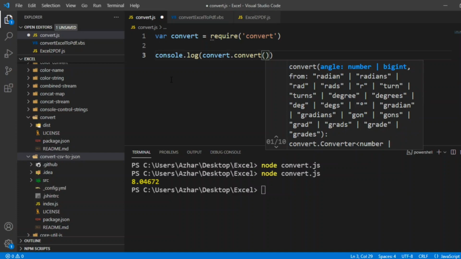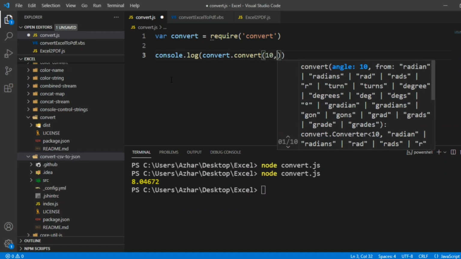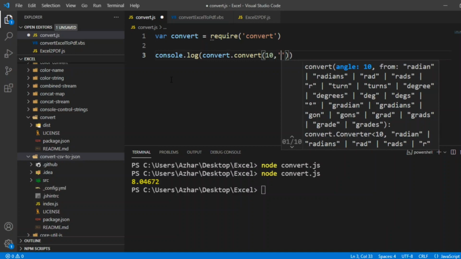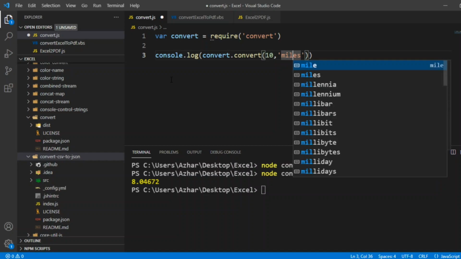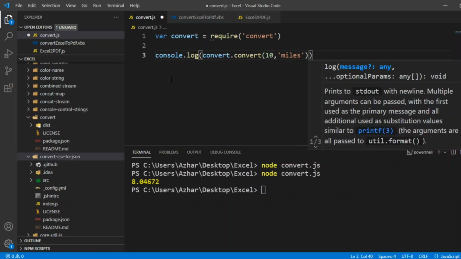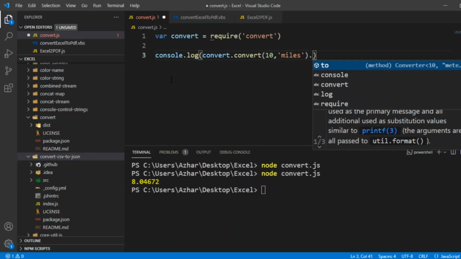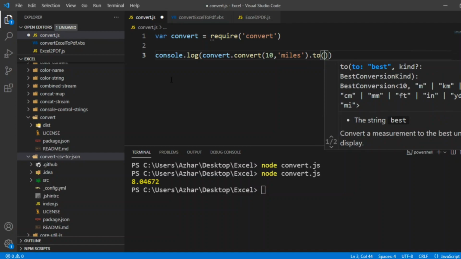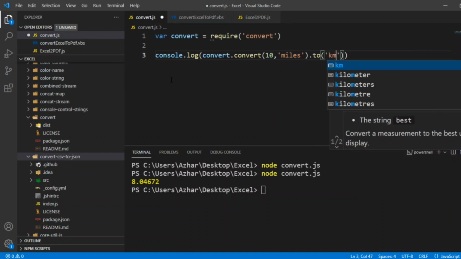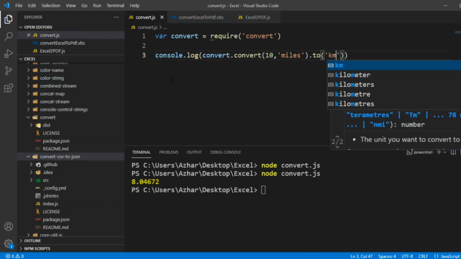It is saying angle, number, int, radians, etc. So I'll use 10 miles. For miles I have to put it like this: miles, you have to put dot from here, dot. Now I want it in kilometers and convert it.